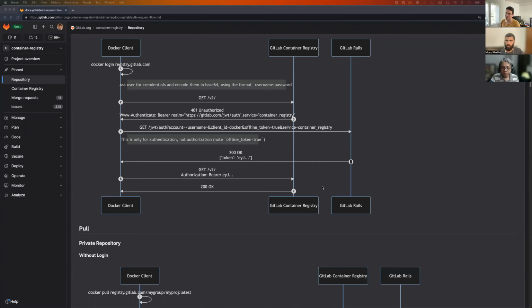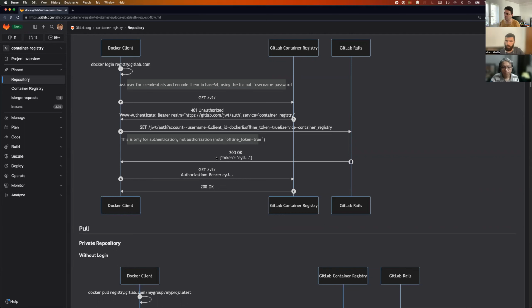I'm curious why we always reply with the token. Is that a standard that we need to comply with? Yeah, if I recall correctly, the Docker standard will require us to always reply a token. I can do a quick check.